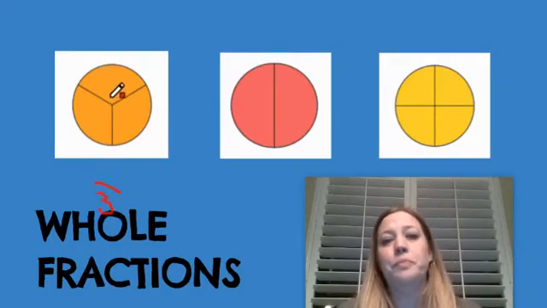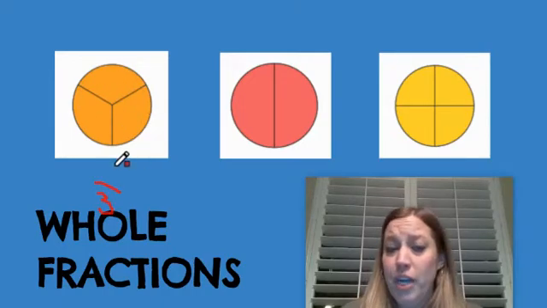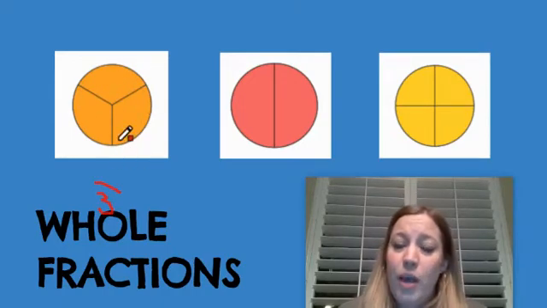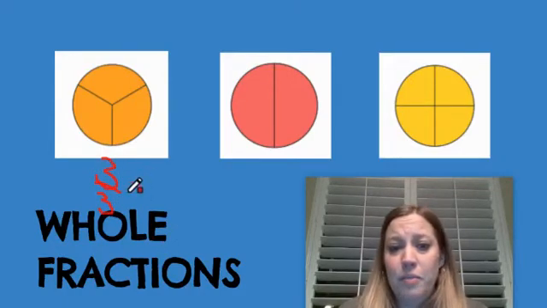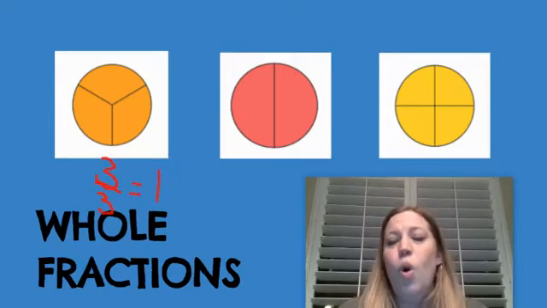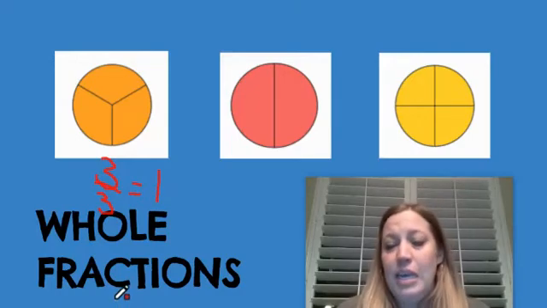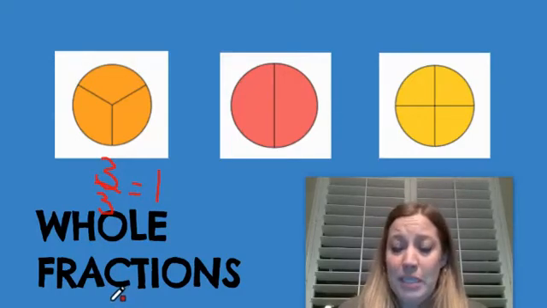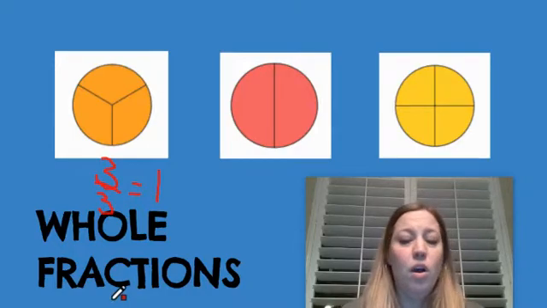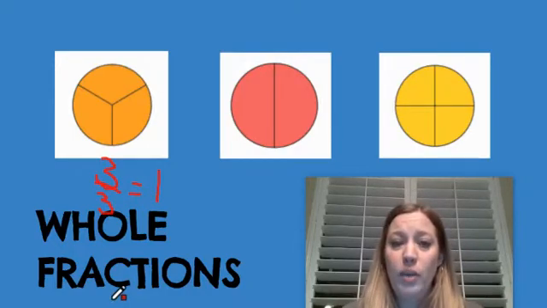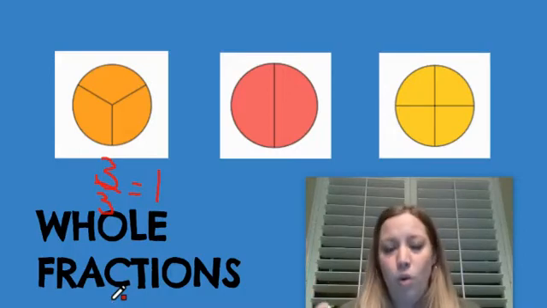Pardon my writing. And then I'm going to look at how many are shaded. Well, the whole thing is shaded. So how many pieces would that be? I have 3 pieces. 1, 2, 3 are shaded. Okay, 3/3. That represents one whole figure. Okay, that's all it's saying. The whole number of pieces that are in the denominator are what you're looking at. The whole is all of the pieces of the whole thing.